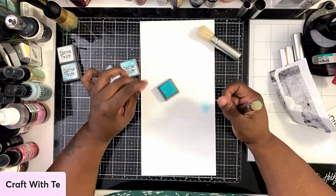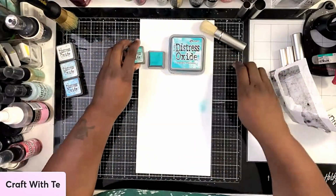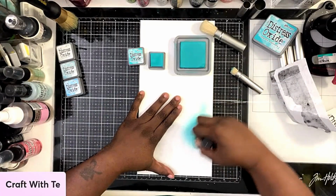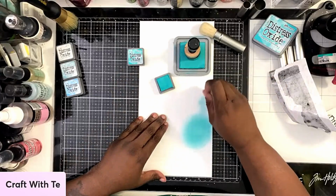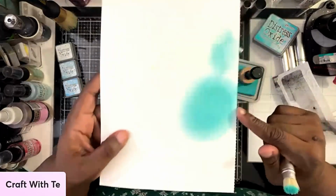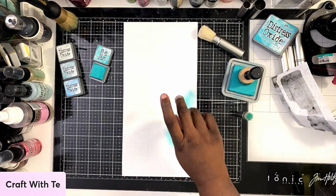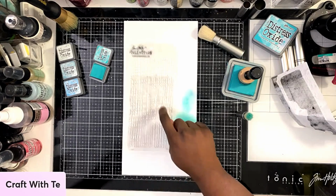So if you had small areas of detail you wanted to put in, this stencil would work well for that. You can see the different size, considering the original size and then the minis. And usually with the regular blending brush, obviously you can get a large area covered. The little stencil brush is going to be a smaller area, and it's not really made for being a blending brush. So you could see the texture of the bristles in the ink that I had there when I held it up.